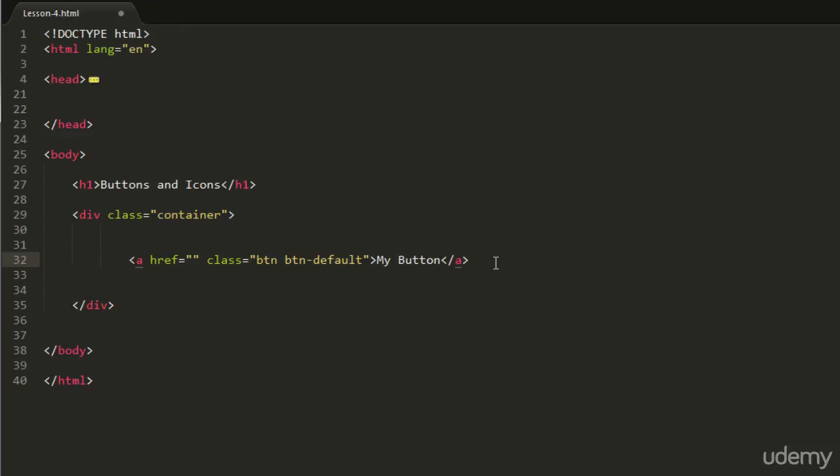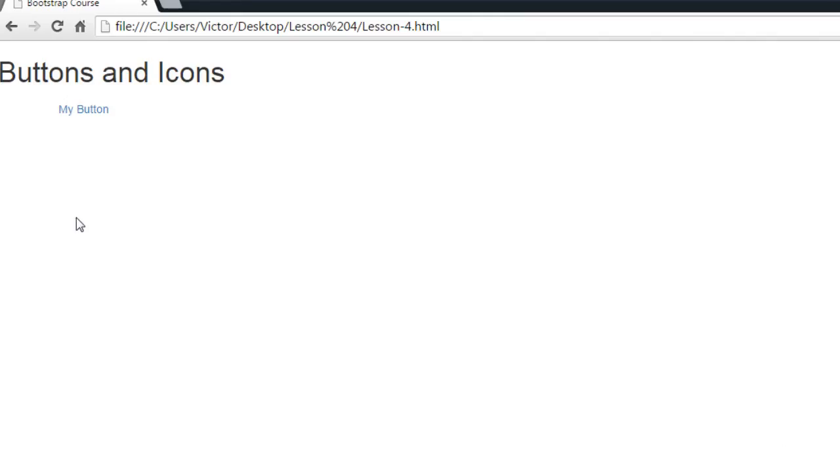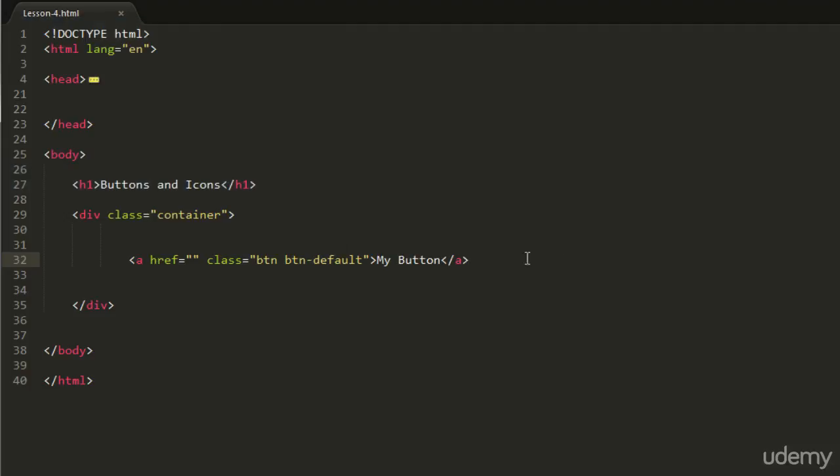Now let's save this and see how the button is presented in Chrome. Let's refresh and there it is. This will be the default button style that comes with Bootstrap and you can use. Cool. Now let's see other types of buttons that Bootstrap has.